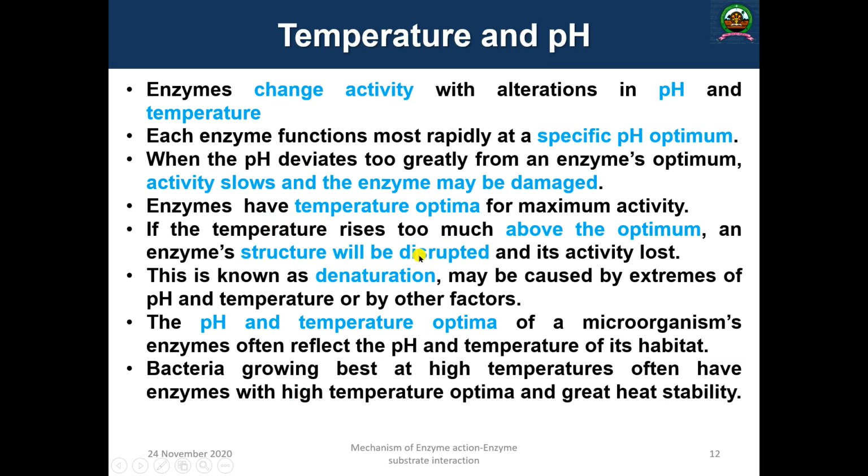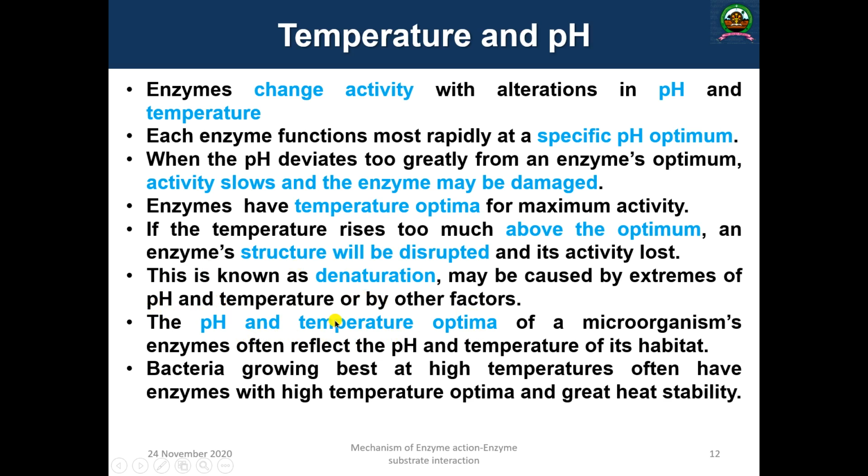All these weak interactions are the stable structures of the enzyme that produce the tertiary structure. An increase in temperature causes denaturation, and at the extremes the enzymatic activity will be lower. So that is due to either extreme pH or extreme temperature.